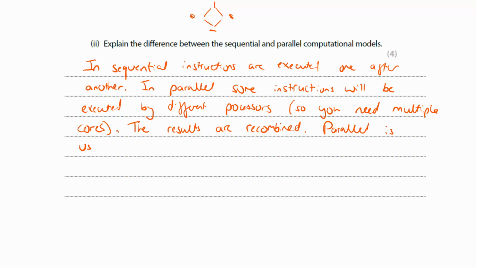Because you have multiple workers working on the same task, it's usually faster. But it's not directly faster. So, if you have 4 cores operating at a clock speed of 2 gigahertz, that doesn't mean you've got 8 gigahertz in total, because it's obviously not going to be totally efficient, and not all programs are going to be optimized for this. So bear that in mind. It's not a direct relationship.